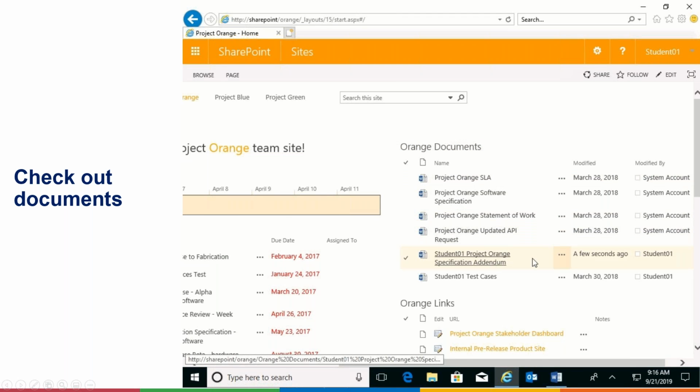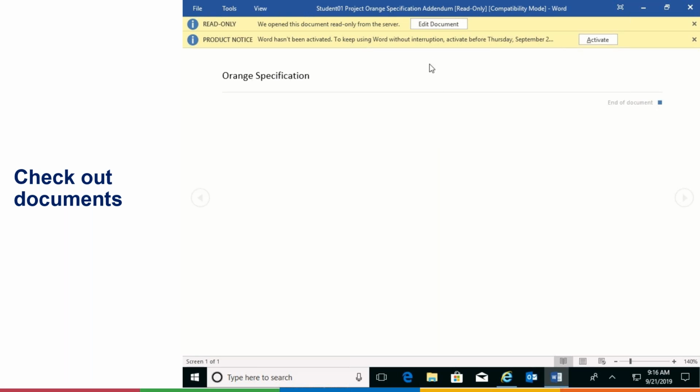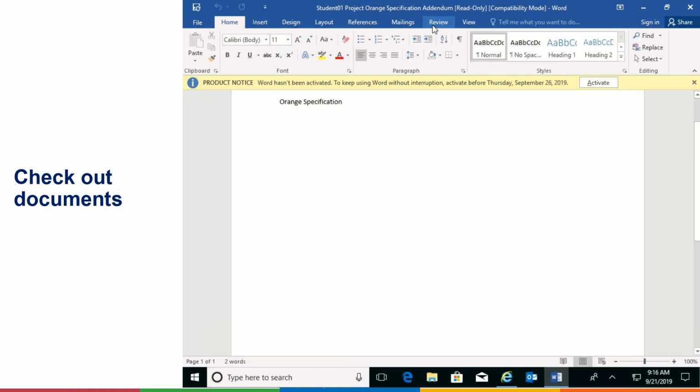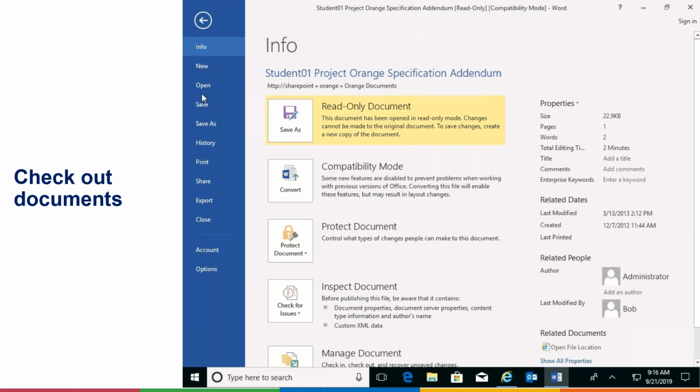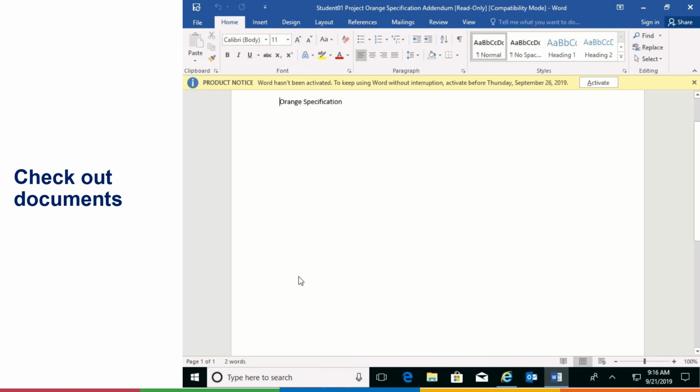So I'm going to select a file in the document library, and in the open menu, I'm going to choose edit the file. And then I have to make it editable in Word. And next, I want to check out info about the document. When I go to Manage Document, I can click the Checkout button.